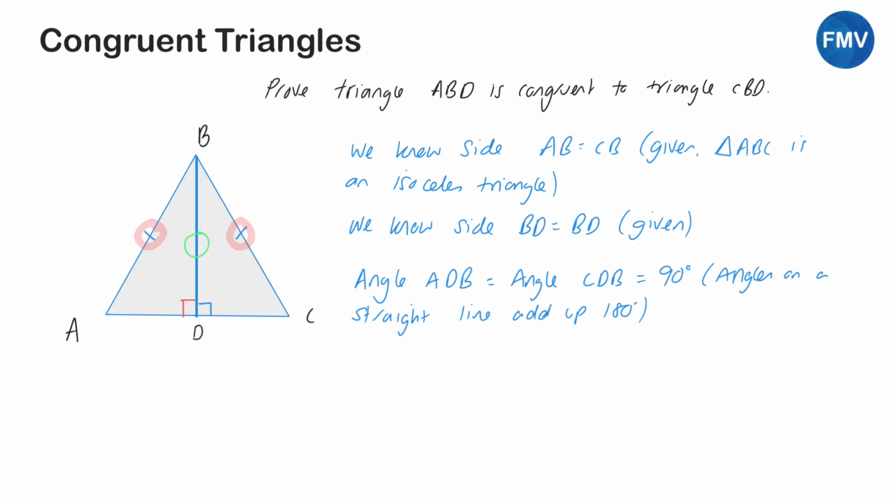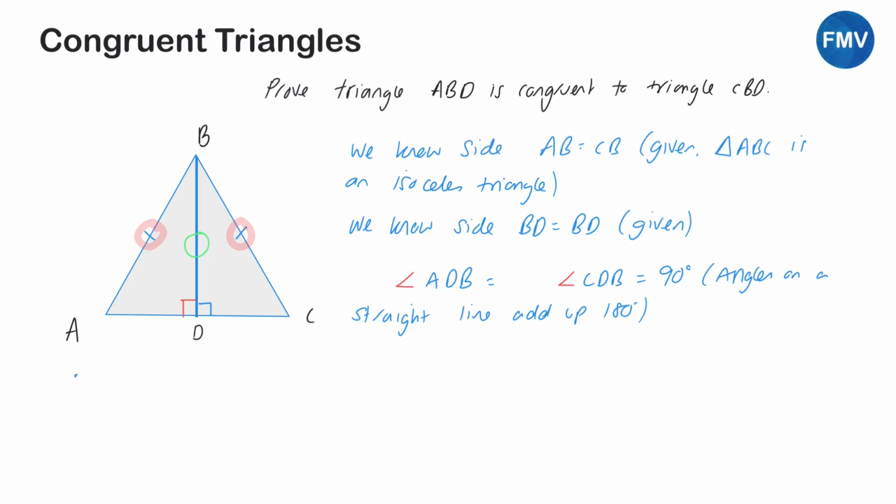Now, one thing I will point out to you is I've written the word angle. I don't need to write the whole word angle. I can show that in a different way. If I take out those two words, you can show it as an angle symbol like that. So we've got all the information we need. Now we just need to show that they are congruent.